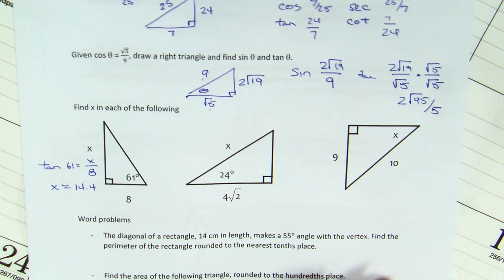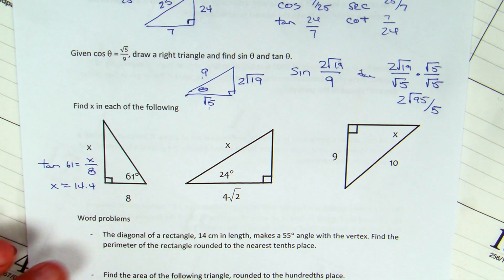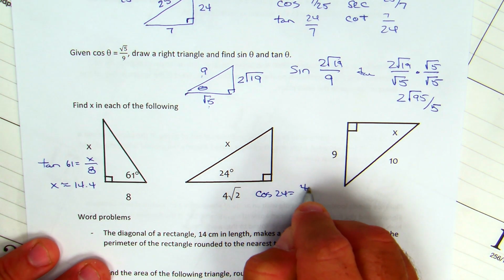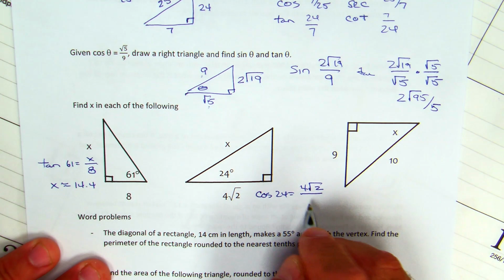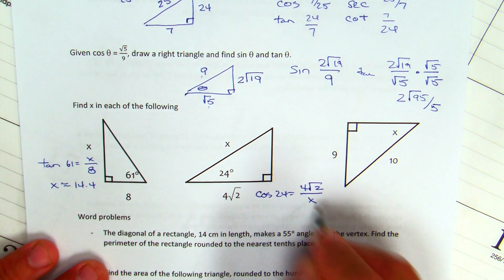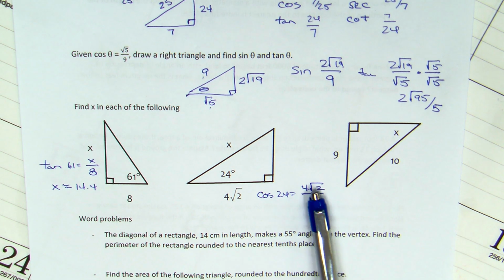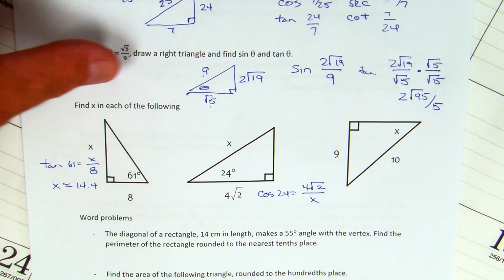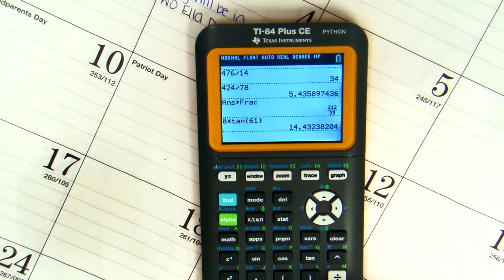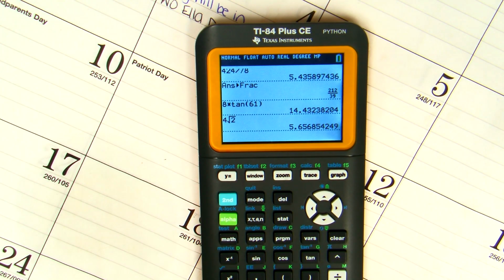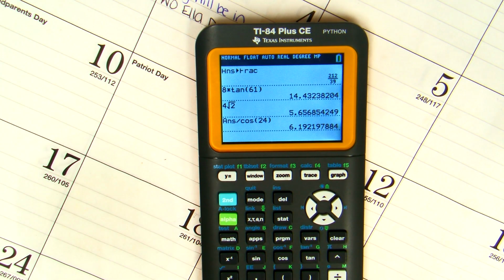Alright. Next up. Now I do have the hypotenuse involved. Seems once again to be cosine. So cosine of 24 equals the adjacent, which is 4 root 2, over the hypotenuse, which is x. Now the variable's in the denominator, so we're going to divide the side length, which is 4 root 2, by cosine 24. I would suggest you do it in steps. In other words, I would do 4 square root of 2, and then divide that by cosine of 24, but that is a personal preference, and that seems to be approximately 6.2 when I'm all said and done.